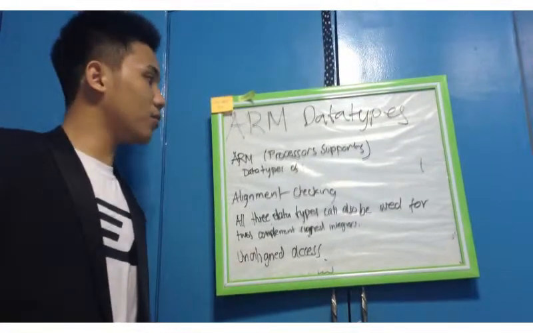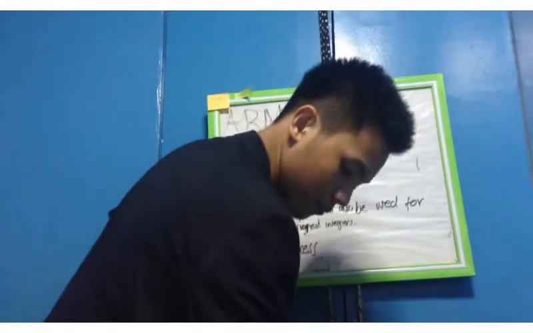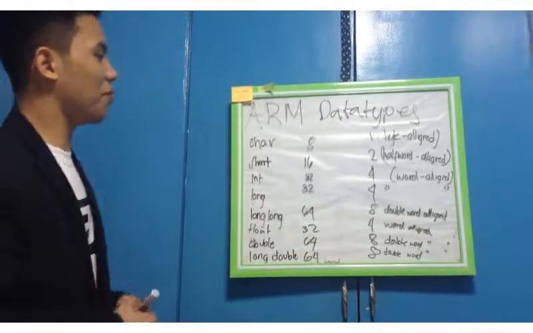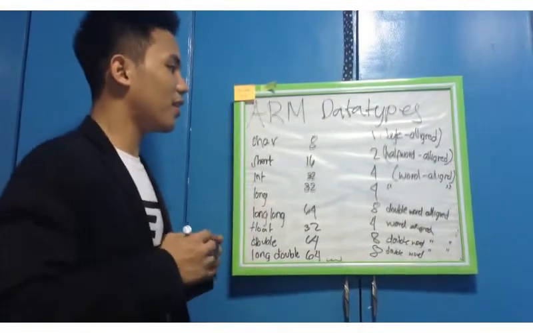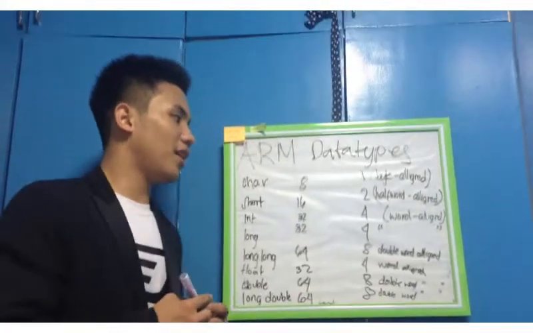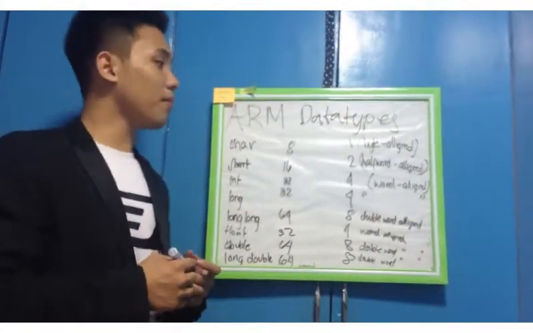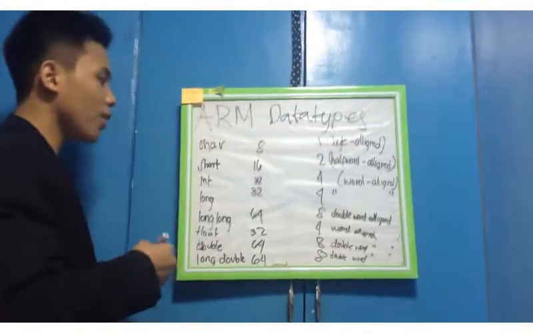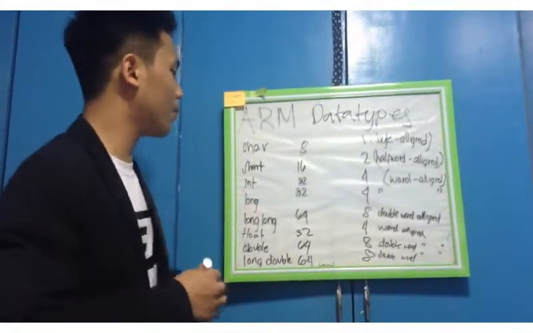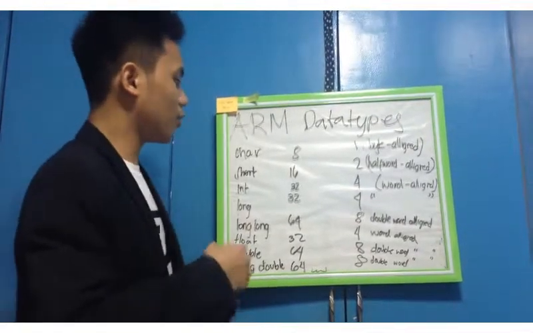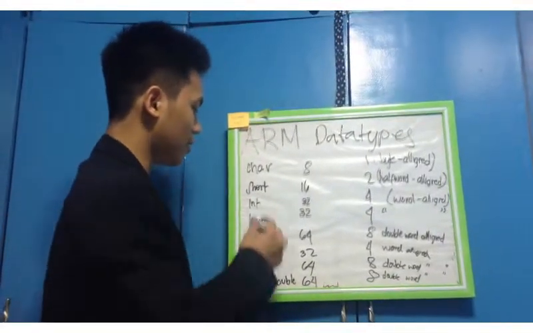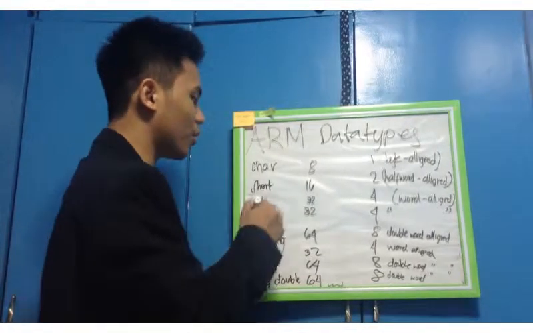Okay? Let's now proceed to the examples of data types. These are the ARM data types. First, we have a char, and these are the sizes, and the char size in bits is 8, and the alignment in bytes is 1 byte align. Okay? As we all know, char is used for allocating words for a variable, and then short, it has 16 bits, which is smaller than the int. Short is smaller than the int, and int is smaller than the long.